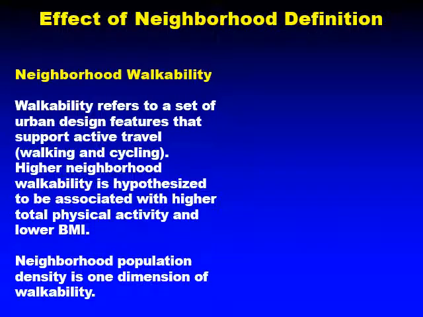I'm interested in whether the urban design concept of neighborhood walkability predicts engagement in pedestrian activity and, in turn, lower body mass index. Walkability refers to a set of urban design features that support active travel and includes population density, street network connectivity, land use mix, availability of destinations that support daily needs, and public transit availability. Neighborhood population density is one dimension of walkability, and across studies, higher neighborhood population density is associated with lower body mass index.